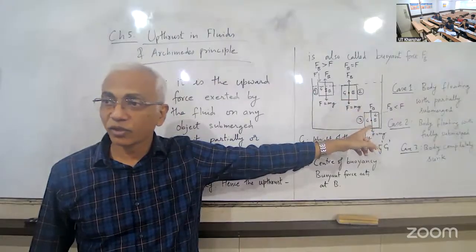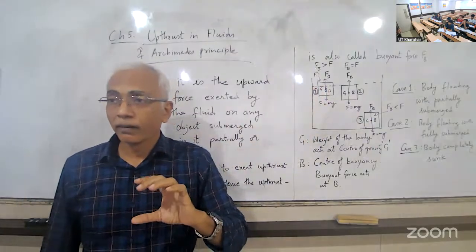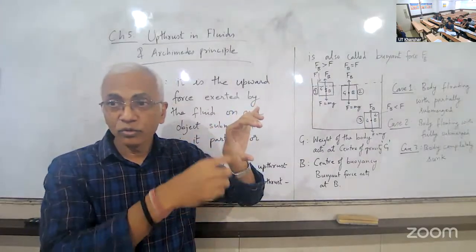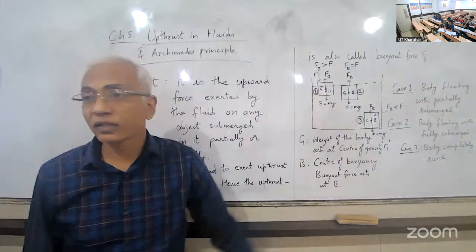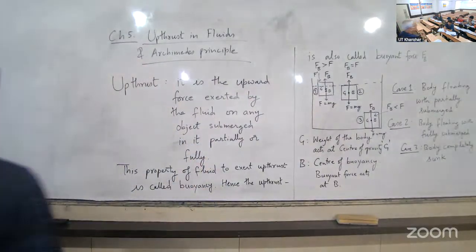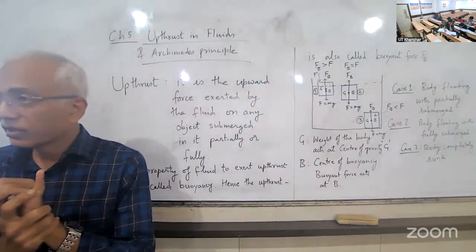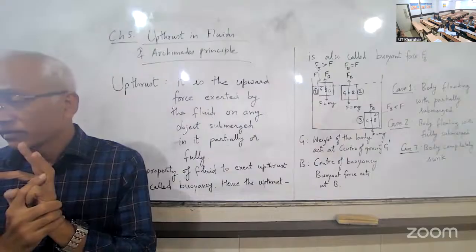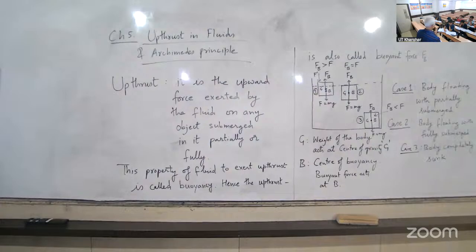It will coincide with center of gravity when the body is fully submerged, and when the body is partly submerged, the center of buoyancy is below, क्योंकि center of buoyancy होता क्या है, जितना वॉल्यूम बिलो लिक्विड है उसका सेंटर ऑफ ग्रेविटी, तो उसका डायगोनल इंटरसेक्ट करो, ऑब्वियसली वो नीचे आ जाएगा। समझ आ गई बात। तो सिग्निफिकेंस क्या है, सेंटर ऑफ ग्रेविटी पे वेट, थ्रस्ट लगता है बॉडी का, और सेंटर ऑफ बॉयंसी पे अप थ्रस्ट। क्या रिलेशन है दोनों में, सेंटर ऑफ बॉयंसी इज बिलो सेंटर ऑफ ग्रेविटी फॉर अ body which is partly submerged, and it coincides in case when the bodies are fully submerged. इतना समझ आ गया, ठीक। Let's now look at what is Archimedes principle.